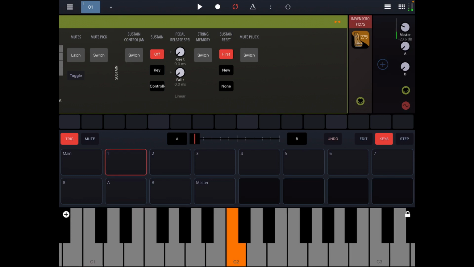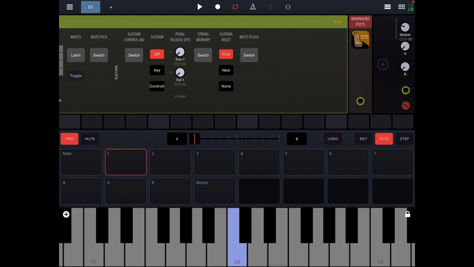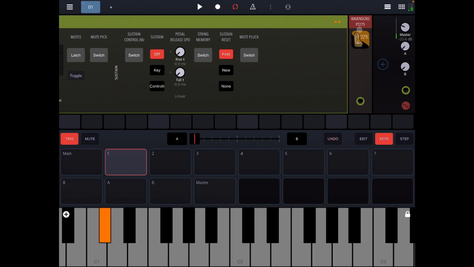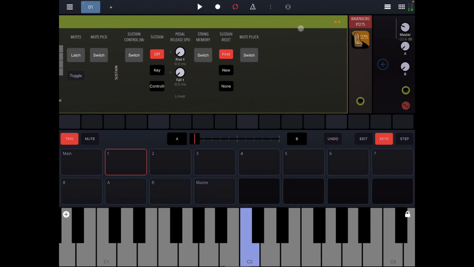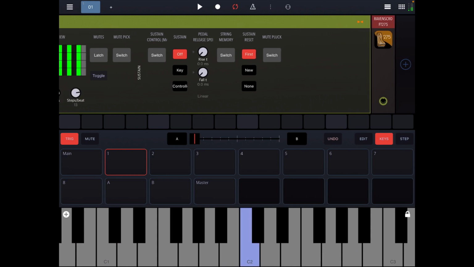So here you can hear there's a very short release in the audio unit itself, but the notes don't sustain, and it sounds really unnatural for a piano. So that's why the sustain controls are here. So I guess we'll start here. This is the sustain, like your input for sustain. So key sustain, you can hold down on a key and a note will sustain.